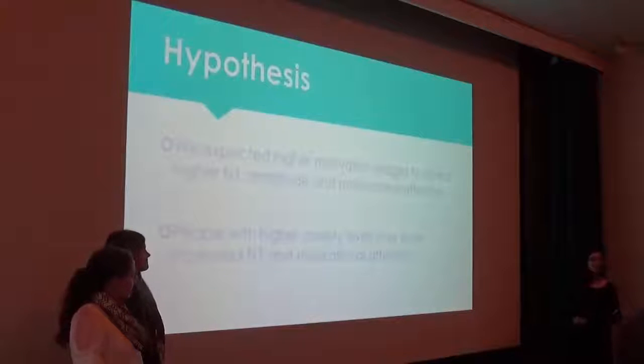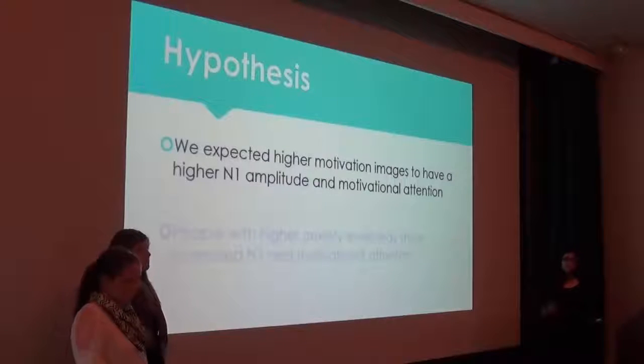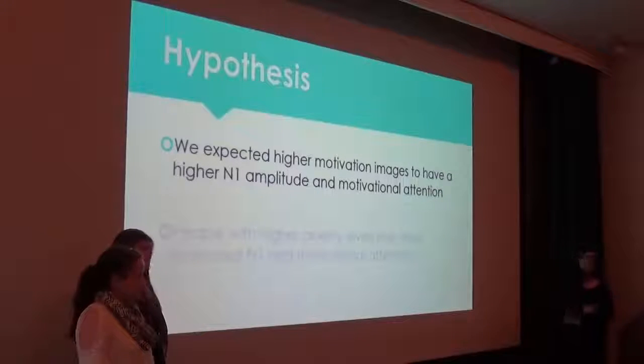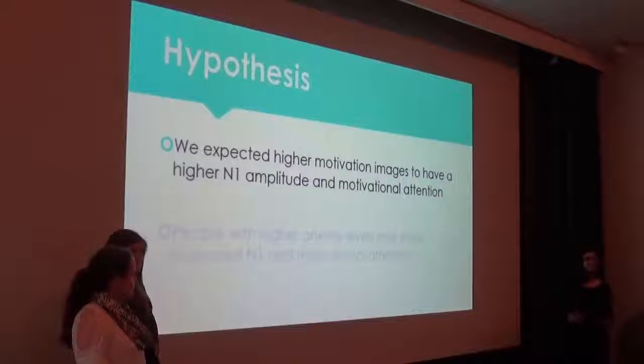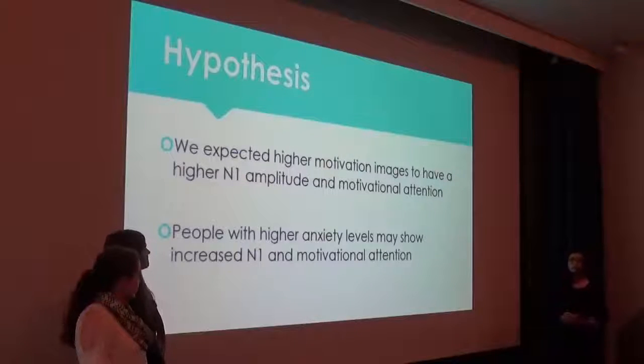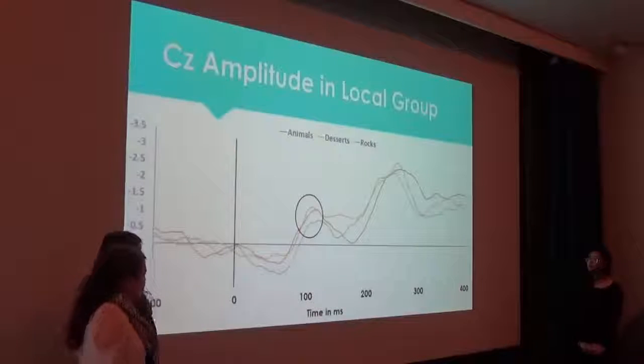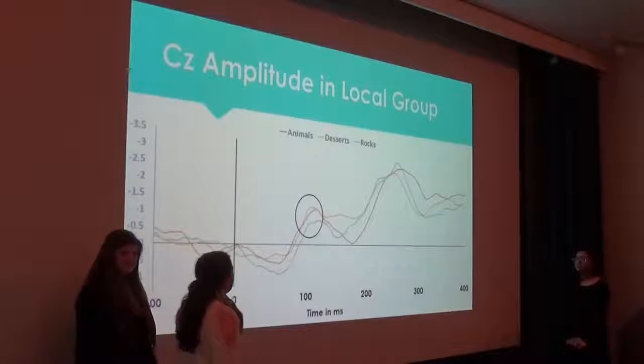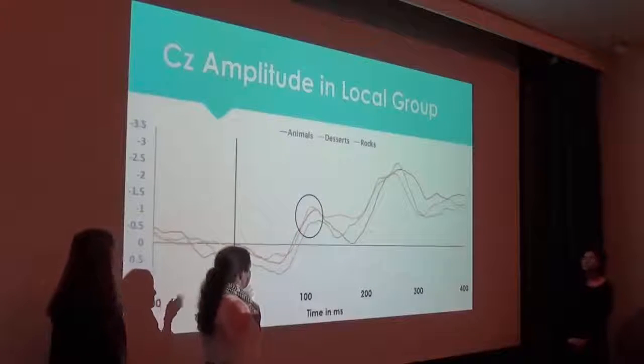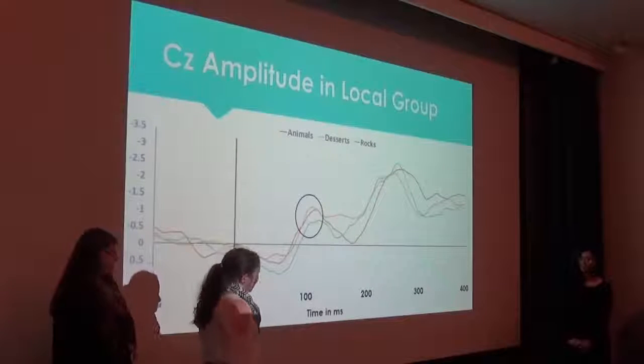So for our hypothesis, we expected that as the motivation factor increases in the images, so would their N1 amplitude and motivational attention. And along with that, we thought that people with higher anxiety would also show this increase in N1 and motivational attention. So specifically for our experiment, we focused on the N1, as Kim has very well said.